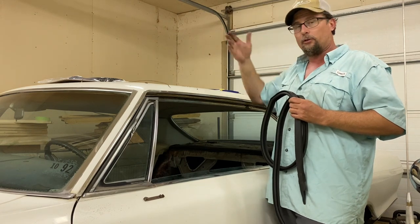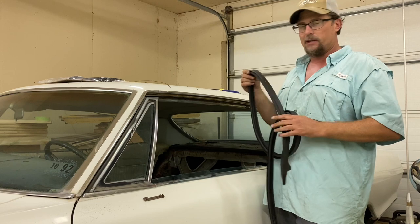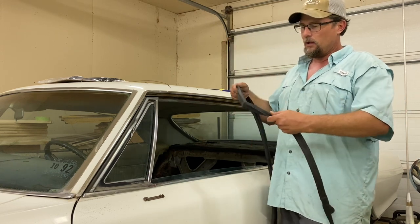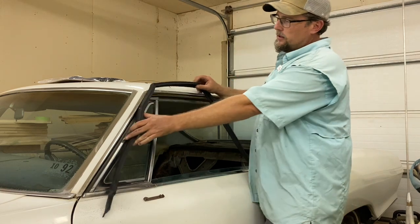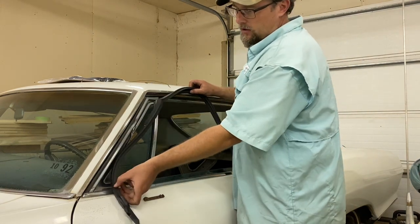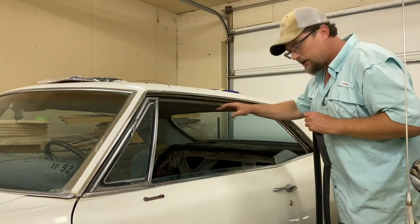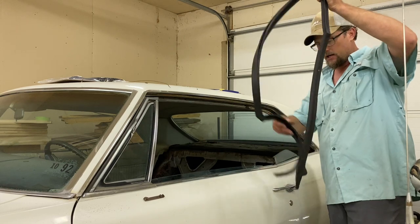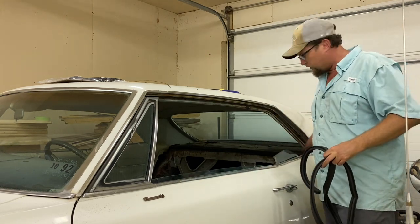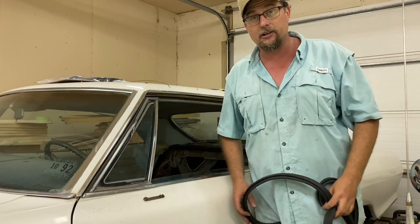This year I've done three sets of these, so I may have just missed it because I'm not really good at reading directions. But these will go in. They're molded very specifically for this car, and there is one place to put a screw. When you get to the end, you just kind of shove the end down inside the door, but you want to make sure that there's not a whole lot curled up because these are electric windows.